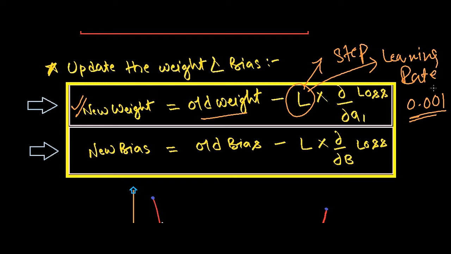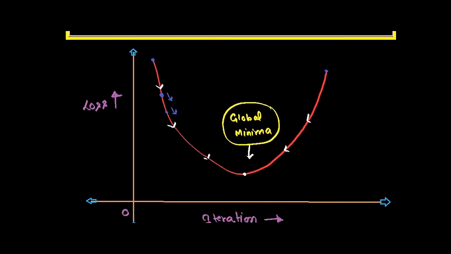Why do we keep our learning rate very small? Let's see in this graph. Let's suppose that this is our global minima, and here we are. Let's say the value we are getting for a1 at iteration t is here. If we take the learning rate much higher, and the derivative of the loss function with respect to a1 is pointing in this direction, then what will happen when we take L as a very large number, let's say capital K? It will move in this direction with that K step, and in a single iteration it will jump to this position.